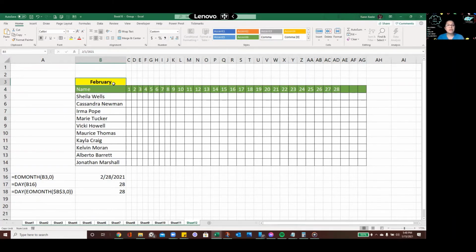Now, if we make this, let's say April, so April is represented by 4/1, you will see here that the number of our headers will only end at 30. So that's how you can automate your headers as far as putting in this is concerned. Let me bring this back to January, because we will need to input this manually later on when we finish our template.